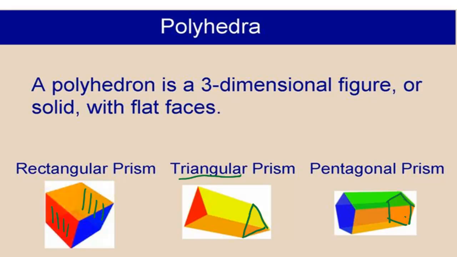So the bases of a prism, there'll be two bases. They're parallel to each other and they're the same polygonal shape. All the rest of the sides of a prism will be what? Rectangles, right? Now the rectangles may or may not be congruent. It depends on if your base has all sides that are congruent. What's it called when you have a polygon with all sides congruent? If you thought regular polygon, you are correct. So if your polygonal bases are regular, then all the rectangles will be congruent. Otherwise, the rectangles will not be congruent.